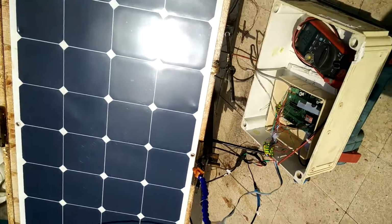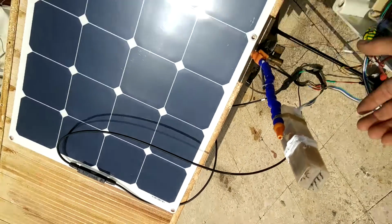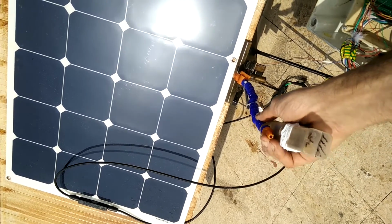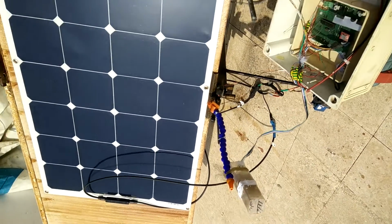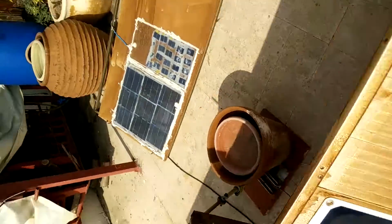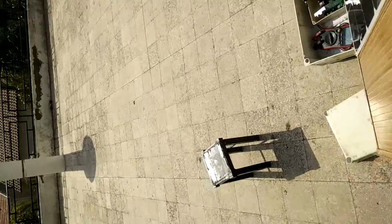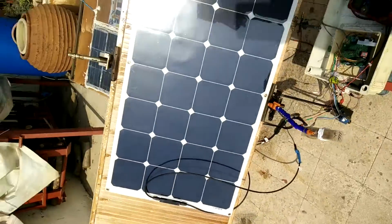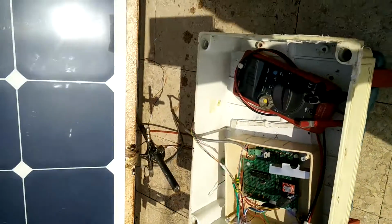Anyway, it will adjust itself now to whatever it thinks is the correct position. If I want it to go a little bit to the left, I think I should do this, and it will go a little bit to the left. And if you more or less see where the sun is, I don't know if you can catch it. Never mind. I think it's really close to perpendicular to the zenith. So I will turn it back to the 1 hour check.